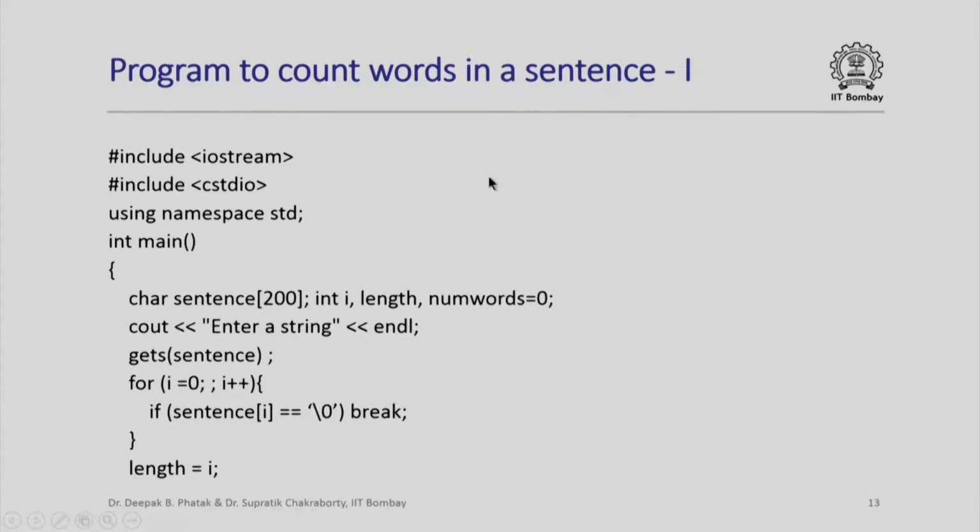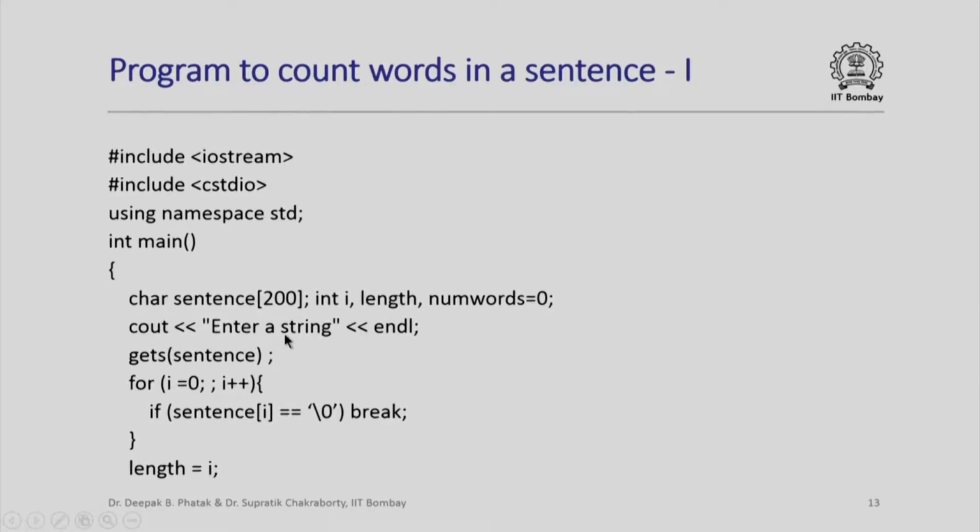So here is a program to count words in a sentence, for example. Imagine that we have written a large number of words in a sentence, hello, how are you, for example, each separated by one blank. How do we count these words? Well, first of all, we include the cstdio library, then we define a sentence array, which is a char type array, fairly long, it can hold 200 elements, actually 199 characters, because the last character position you will remember must be reserved for a \0.